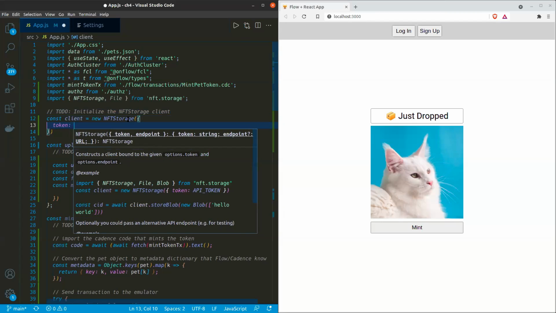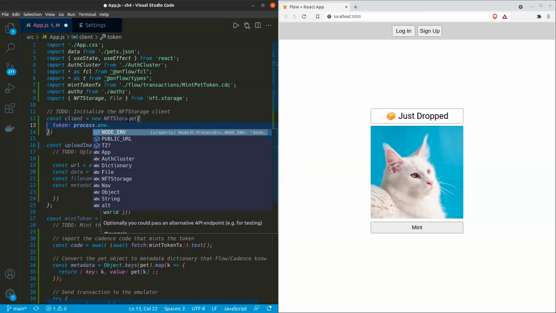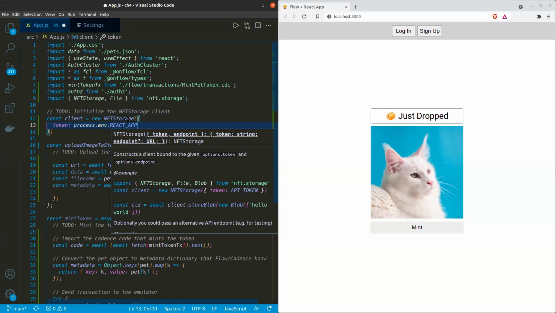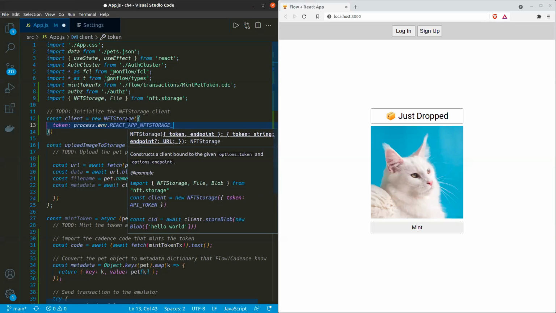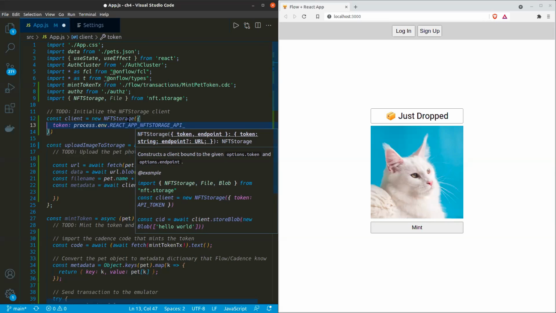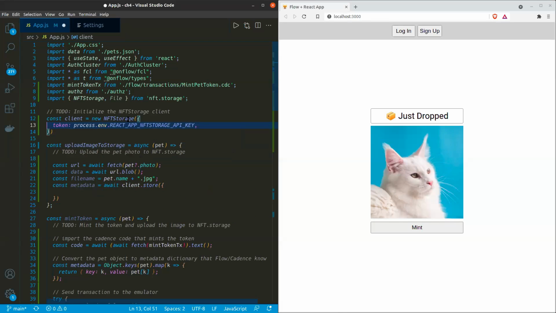So you just have to pass in your API key here. So you'll have to be signed on to your NFT storage website with your API key. I'll just fill in my own API key here, which is part of my environment variables. All right. So here's the NFT.storage client for me.